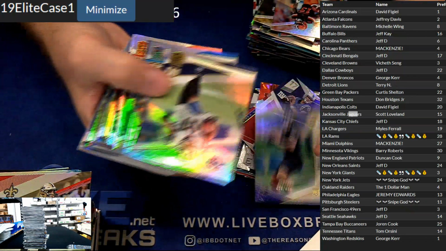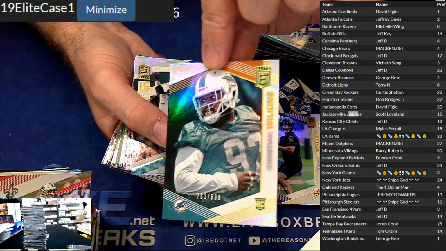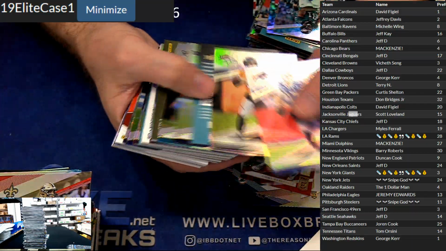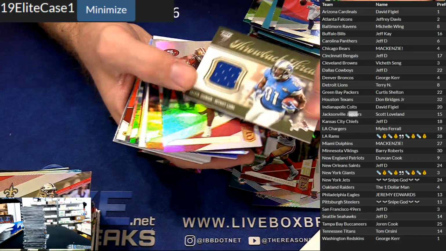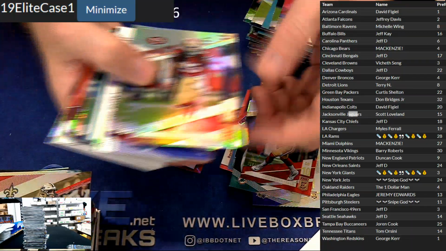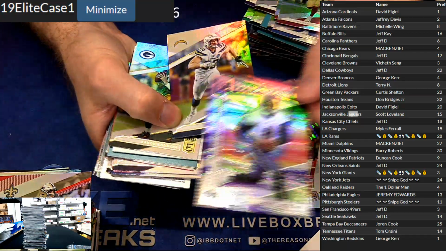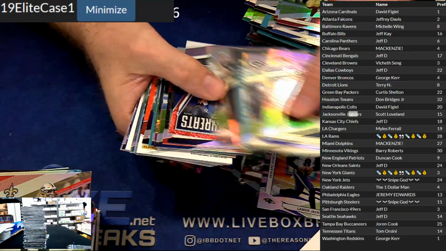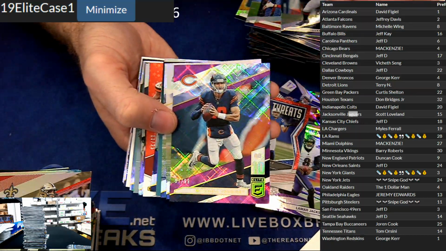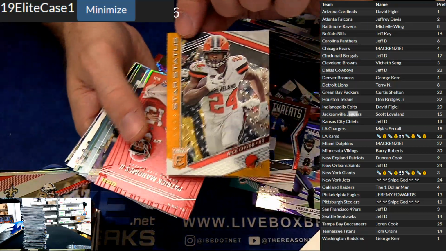Got a nice McSorley, $6.99. Another $6.99 here. Wilkins, Christian Wilkins. Jimmy G, $2.99. Calvin Johnson, little Megatron, $2.99. Throwback threads, Terry. Lamar Jackson. We got Pat McAfee, dual threats. Trubisky, 99. And 11 out of 25.